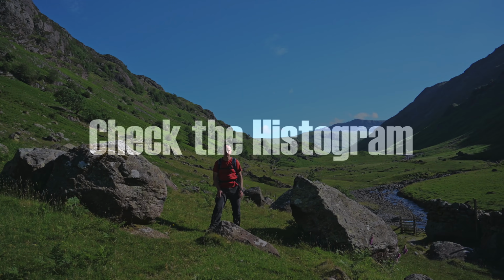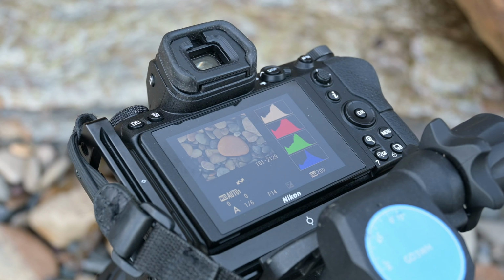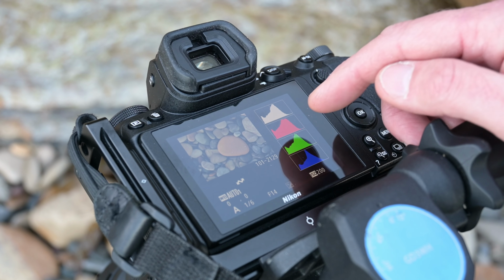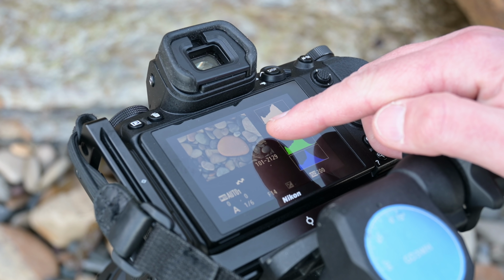Check your histogram. Once you've taken a shot, always check the histogram just to make sure that it's correctly exposed. What you're ideally looking for is an even distribution from the left, which is the darks, to the right, which is the whites of your final image.